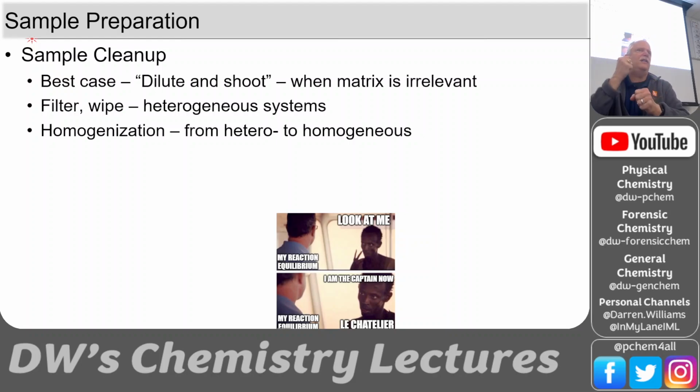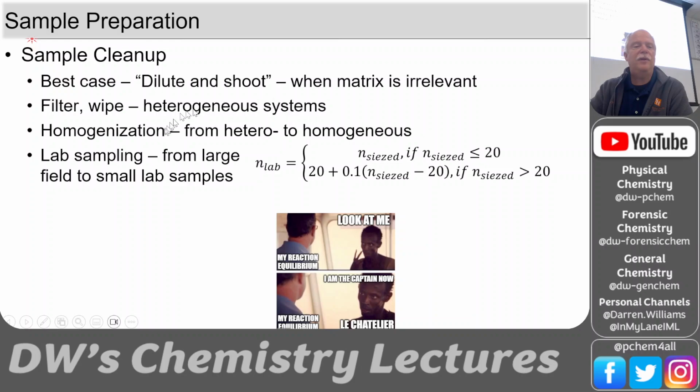It's got little blades at the bottom, and it destroys the cellular membranes and homogenizes the sample so that your analyte isn't stuck inside a cell and doesn't get extracted. So you can homogenize it, you can centrifuge it down, and then take the supernatant, and hopefully your analyte is in the supernatant, and you can analyze it that way.